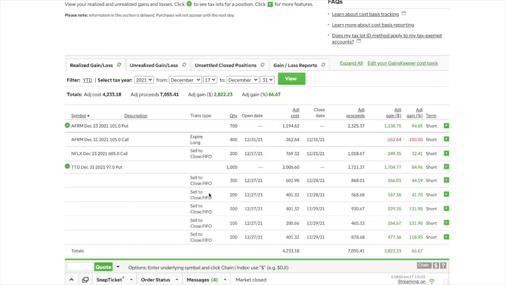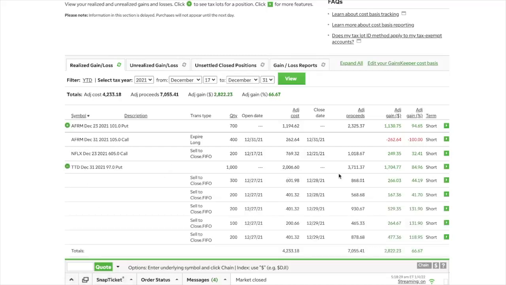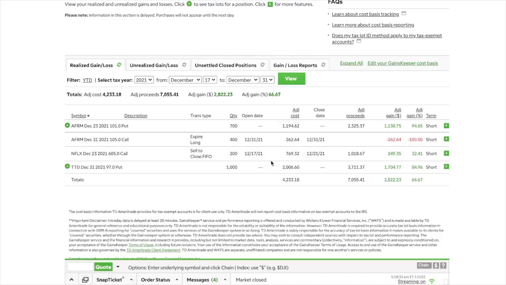But anyways, let me condense it here and give you guys the whole enchilada of that TTD trade. Basically, on that TTD trade, we put $2,000 in, and by the end of it, we sold it all for a profit of $1,700. Basically, we sold it for $3,700 there. And that's pretty much where it ended. That's where I decided I was going to call it. All right, we're pretty much right at the end there. It was the 29th. But I did do one more trade on the Affirm.